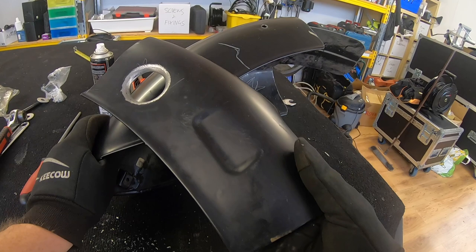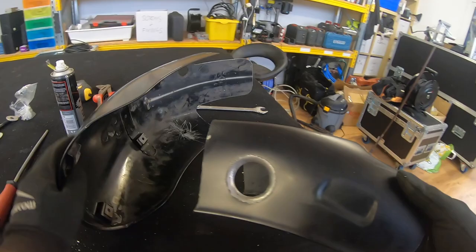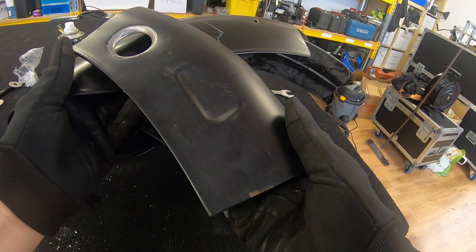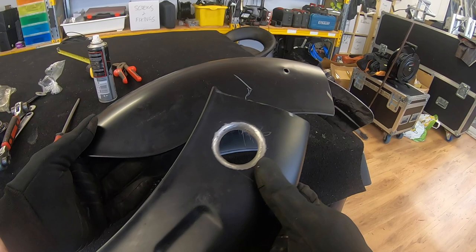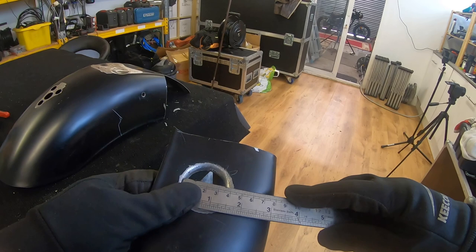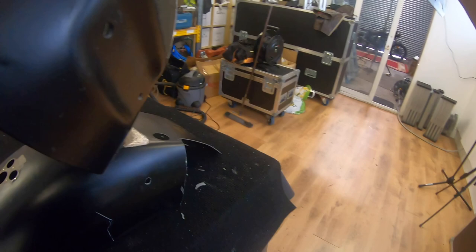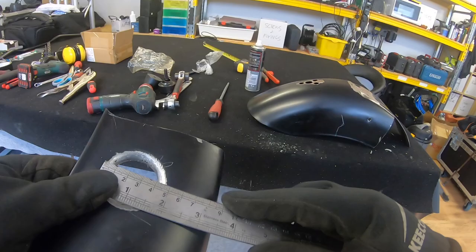One, 1, 2, 3. Obviously that metal curves away, so we can't come up too far. About 45 millimeters effective diameter.